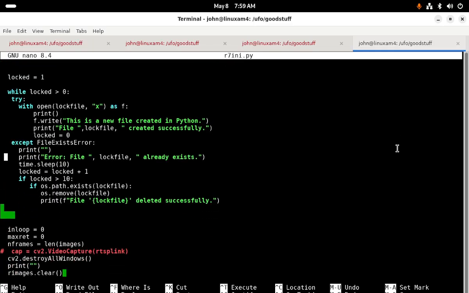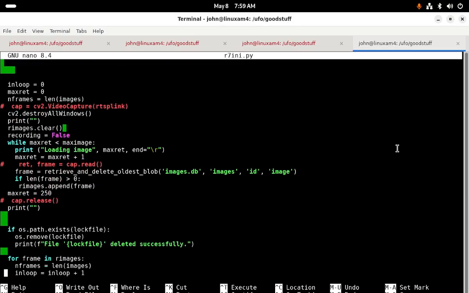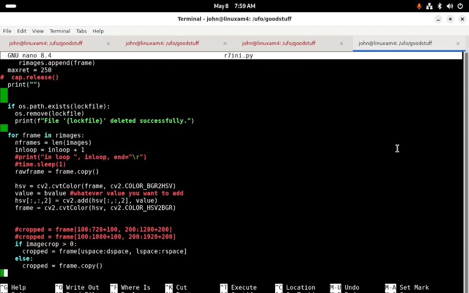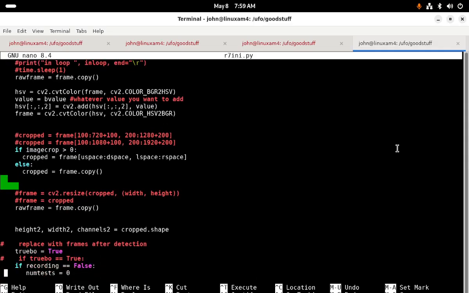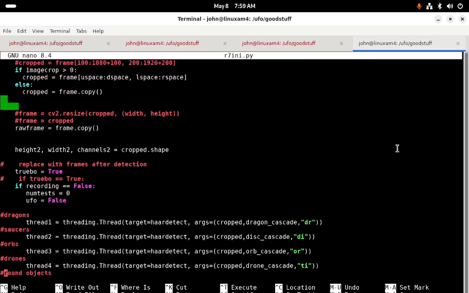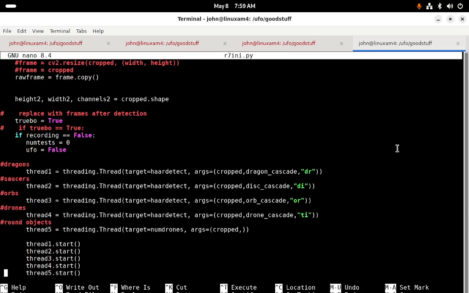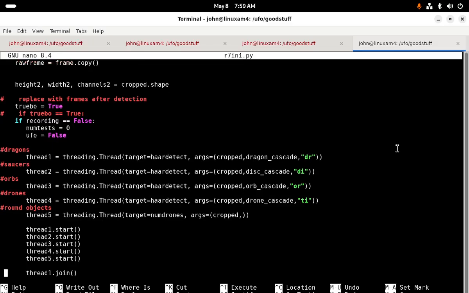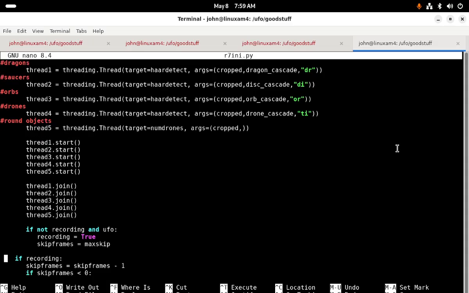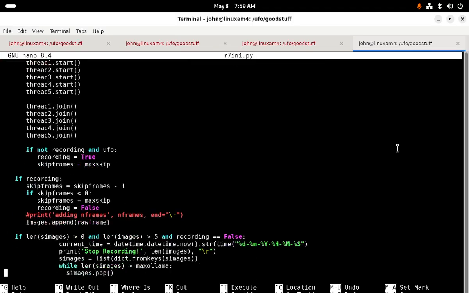Make sure that only one instance is using the file, retrieving the data, starts retrieving images. Crop the image here in case it's too big and there's trees around. That's one of the settings, the crop setting. If you have open sky, you don't need that. Here it starts the hard data set test in threads, four or five tests at a time to make it faster.